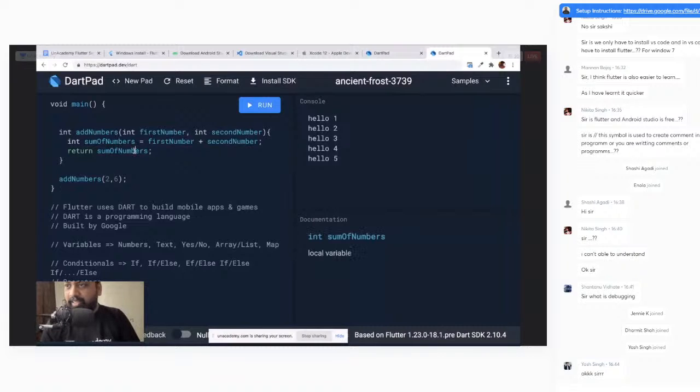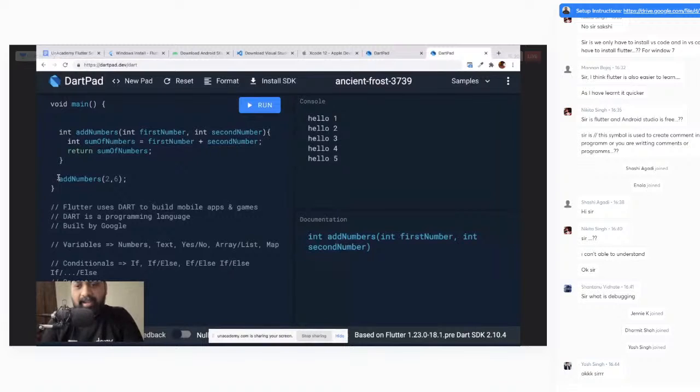And I'm saying return. Think of this function like a helper sitting at a table somewhere, and you give that person two numbers: take this two, take this six, tell me what the sum is. That person's job is to take those two numbers, add them together, and return the sum back to you.